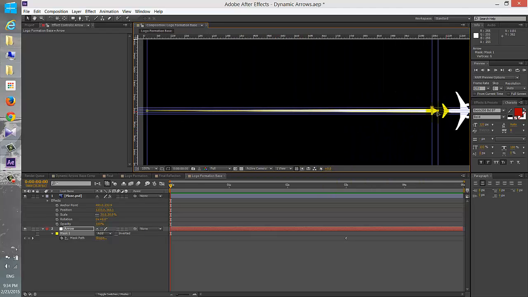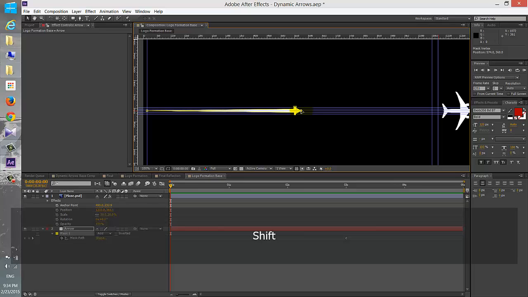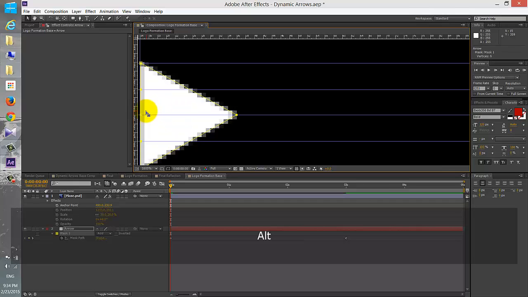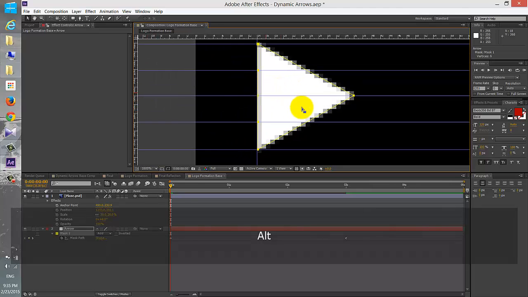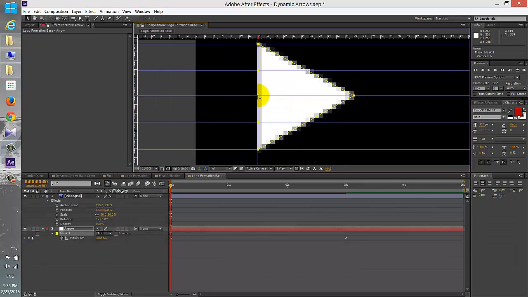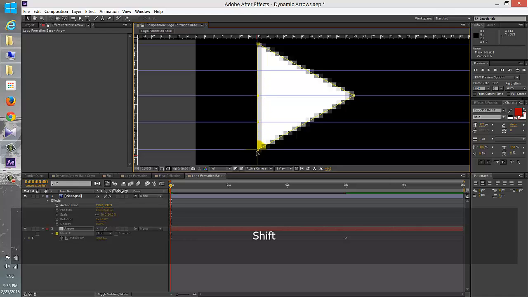Basically what I want is to bring this in line with this one. Now I can do it manually like this, but my hand keeps on jumping, so to constrain it, I'll press the Shift button and bring it up here. Now pressing Alt, I will zoom exactly to the place where I have it, bring it up and try to align all of them to the same point so that they all snap up. That's why I have given this point. So keep Shift pressed and it will all snap properly to the same point.